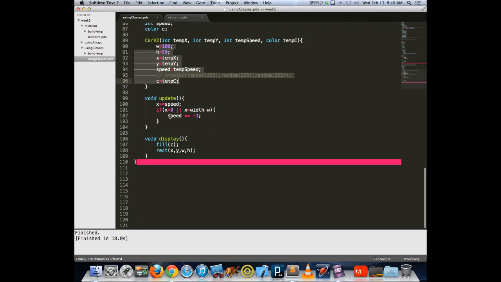Then you have your methods, which in this case I'm using update and display. It's possible you could have other ones. Perhaps you have a check collisions method, so you can ask this object, hey, are you colliding with other objects, and you can pass in the object you're in question about. So you can say, hey, are you hitting this object? And it can now check and see. So the parameters you pass in to functions do not have to just be ints and floats and strings. It can actually be other objects.